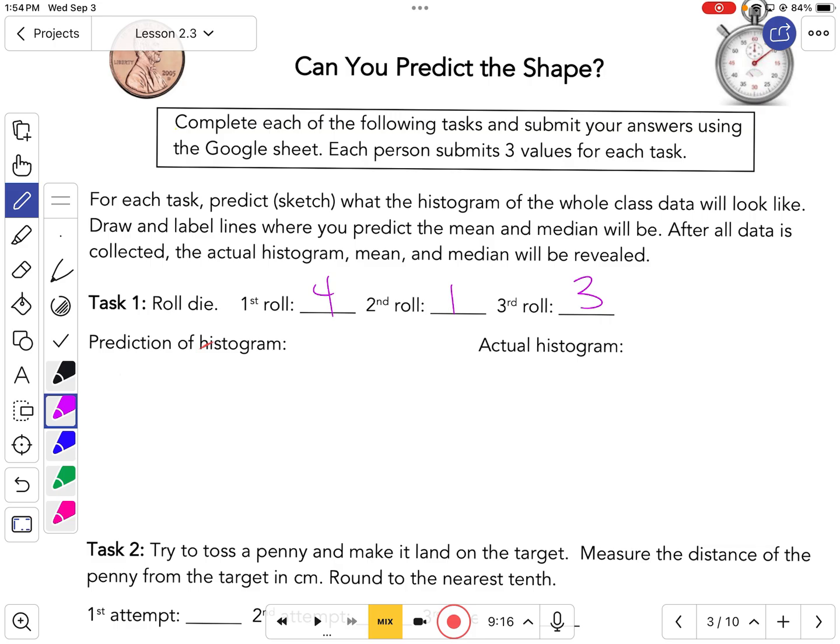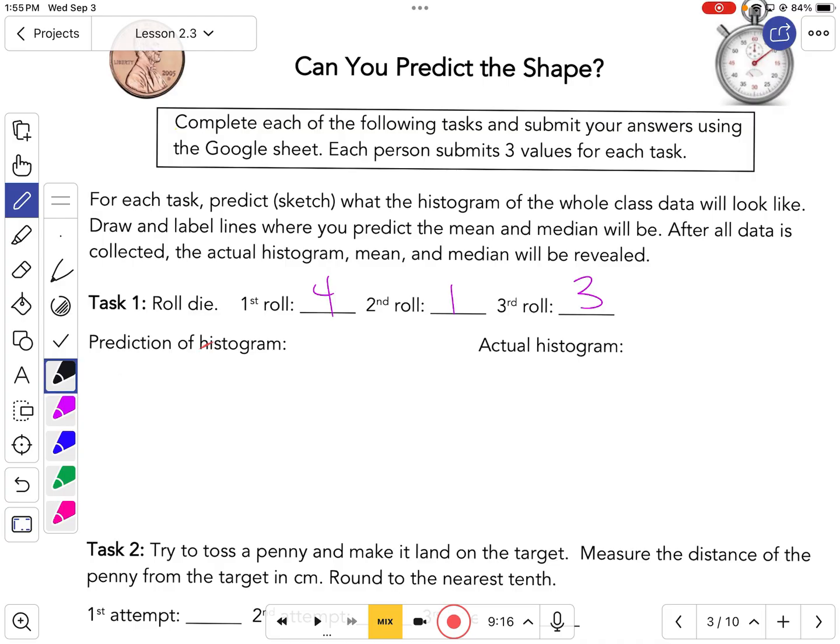All right. Now, any idea what you think would happen over time? So, like, if I keep doing it, what's going to happen to my numbers? What do you think might happen to what I roll? There's no right or wrong answer here, by the way. The more I roll it, we'll get different numbers, right? Some will start to repeat, okay? If I took everybody's data and I put it together, what would happen? A lot of different numbers, right? But if we did this over and over and over and over again, okay?